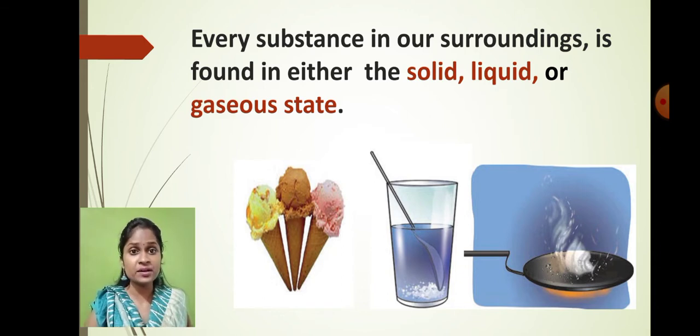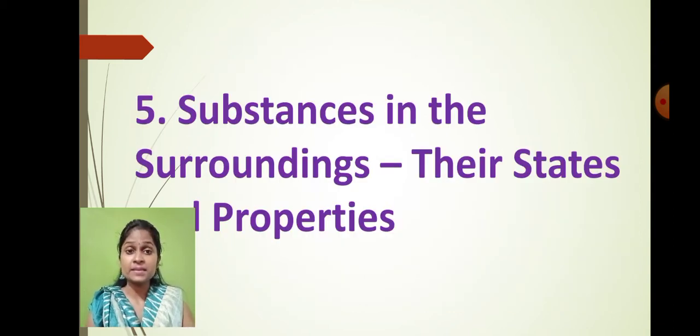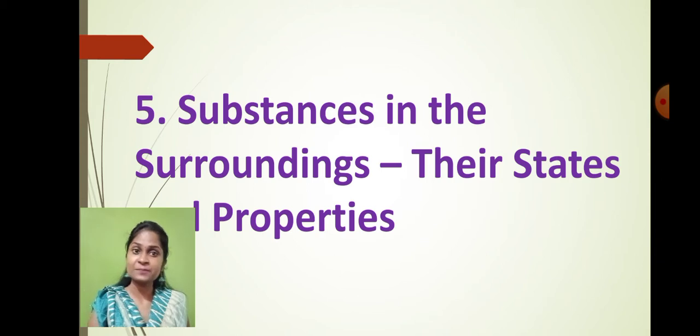In the same manner, today we are going to learn about the properties of these substances in detail in lesson number 5. The lesson number 5 which we are going to learn is substances in the surrounding, their states and the properties. So this is the new topic which we are going to learn.